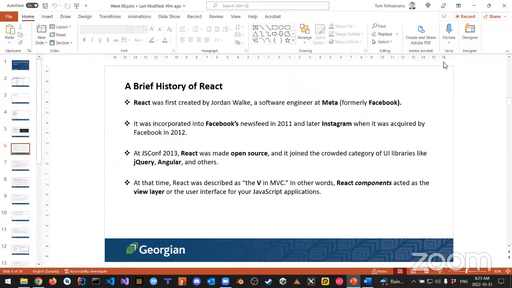So when was React made? Back in 2011, when Meta was Facebook, React was kind of put together by Jordan Walke, right? And later Instagram also used React, right? So a couple of your favorite social media networks still use React, and a bunch of other ones. That was in 2012. In 2013, it was made open source, and it kind of started to compete with jQuery and Angular. jQuery was still a thing back in 2013, and Angular was on the rise with TypeScript technologies.